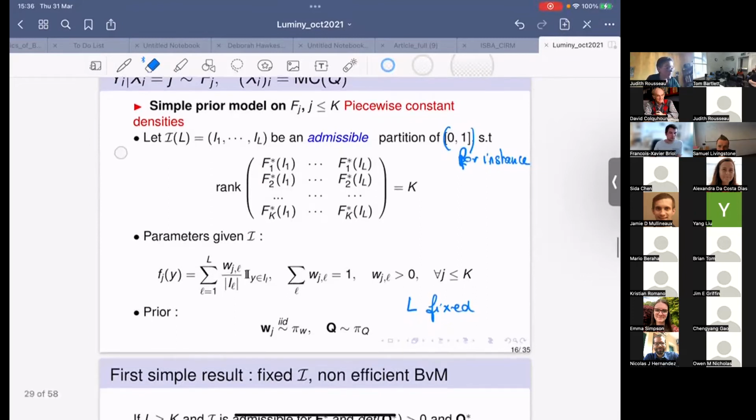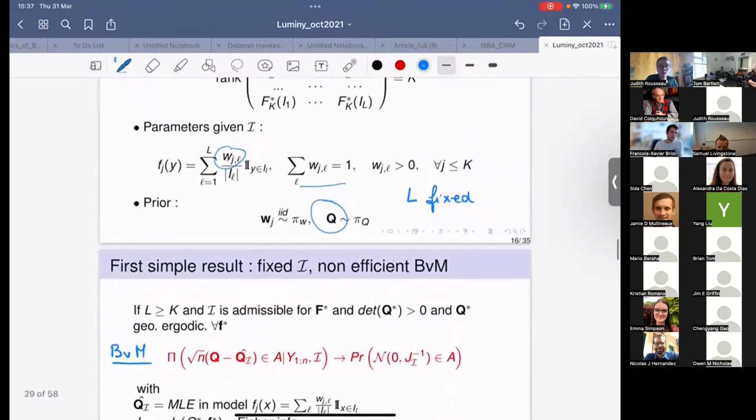So you have your finite number of bins and it's fixed. You model your density by piecewise constant functions. You can't be simpler than that. And the weights are auto-normalized in a sense: the sum of the w_j is equal to 1, so they belong to a simplex. Typically, for instance, you can assume that for each row, the w_j are Dirichlet distributed, and Q follows some distribution on transition matrices, for instance each row also being a Dirichlet distribution. So you have a very simple model. And if you use Dirichlet distributions, then the inference is conjugate, and so the implementation of the posterior distribution is going to be super fast.